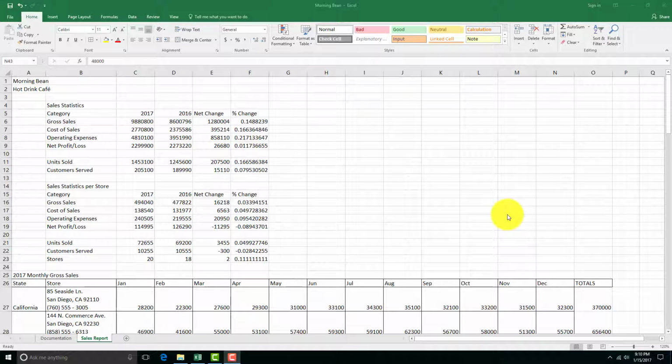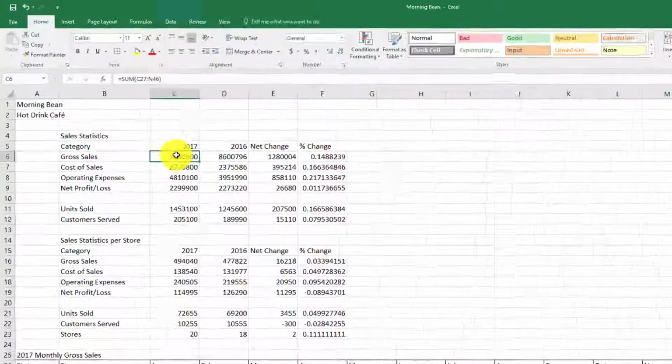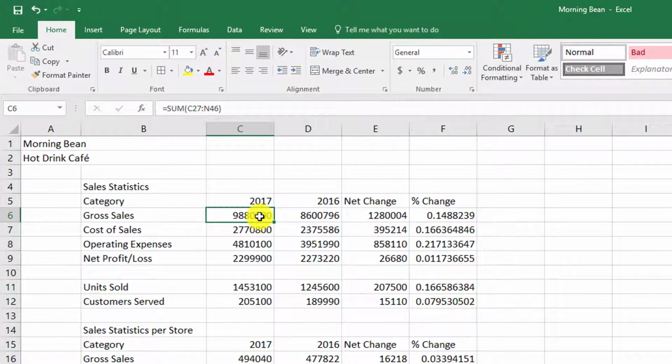So now we can actually go ahead and format our numbers. The first thing we're going to do is take these numbers up here, the gross sales numbers, and we're going to format them using the accounting format. To show a dollar sign, you can use accounting or currency. There's just a few style differences. Accounting puts the dollar sign to the left of your cell, and the currency just puts the dollar sign just to the left of the number.